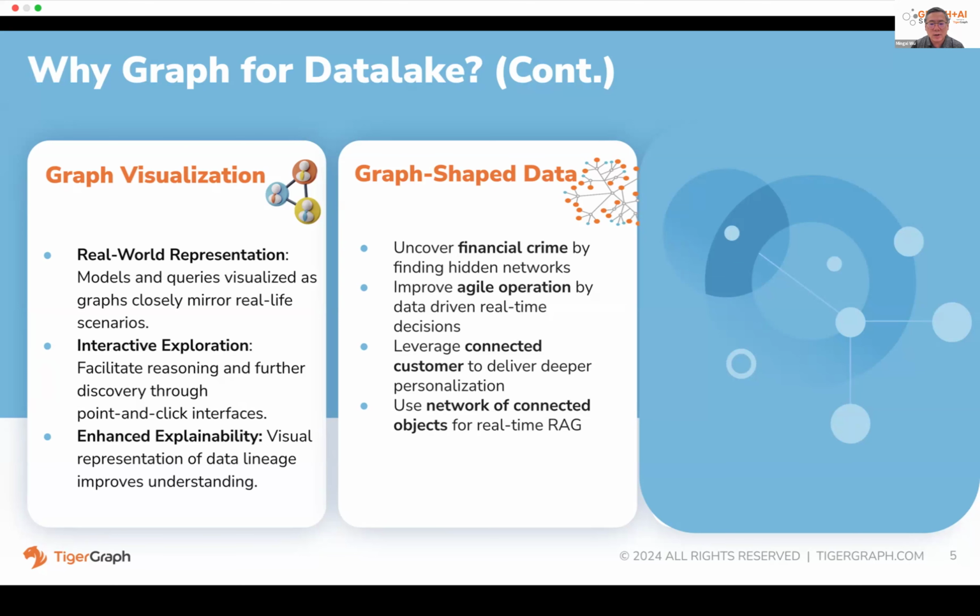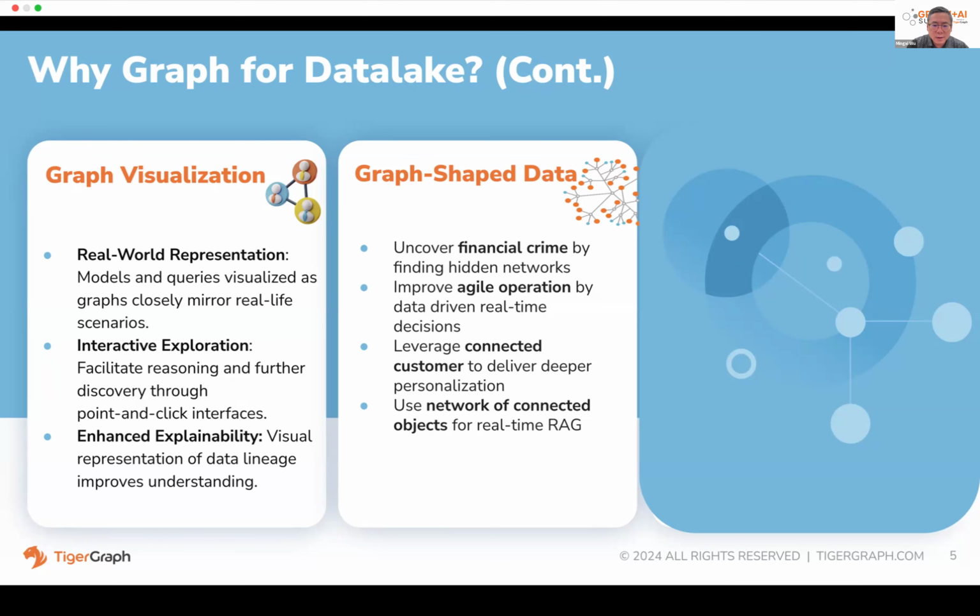We call this kind of complex network and dependency graph, with real-time update and real-time query, agile operation. And we see many customers suffering from their existing relational database solutions. And once they switch to a graph database, everything seems so natural and elegantly solved.